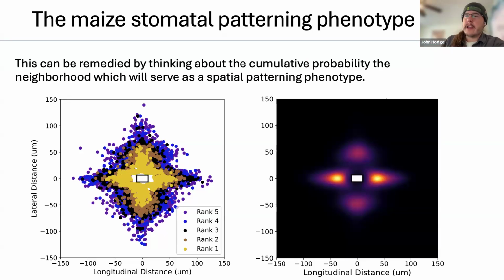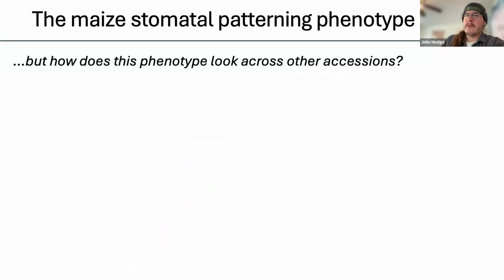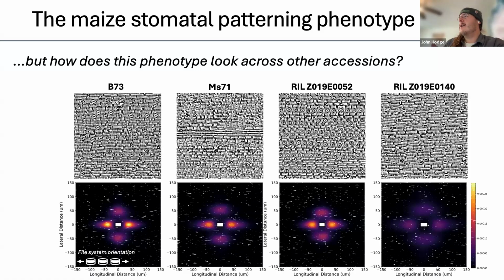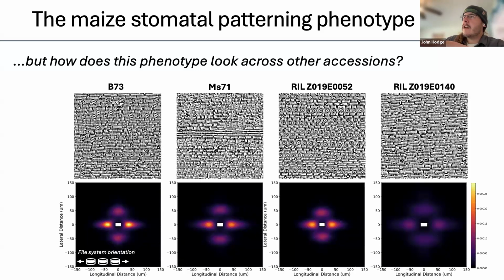And so here we're looking at it in B73, but there is, of course, the question, well, does this vary across our real population? And if it didn't, I probably wouldn't be talking here today. But we can already see that B73 and MS71 look quite a bit like each other. There's some slight differences in the intensity of their signal. But when we start looking at the RILs, they are very striking at some of the phenotypic extremes. And not just striking in terms of the intensity of the signal.